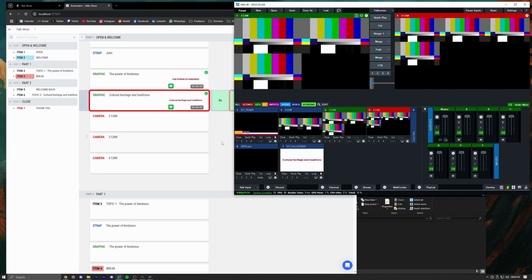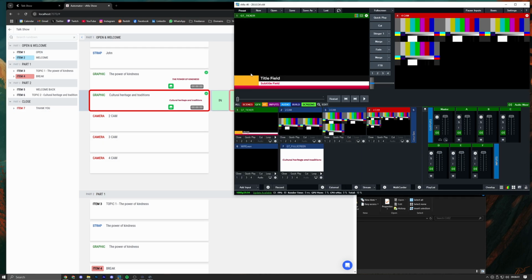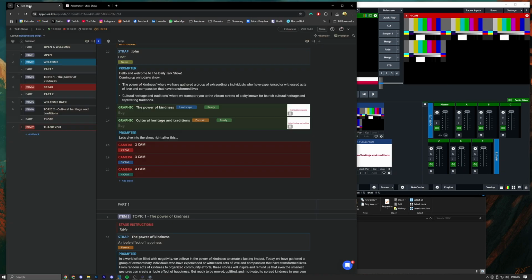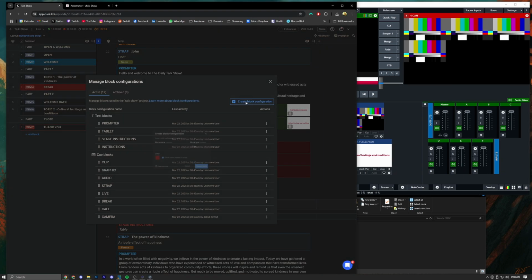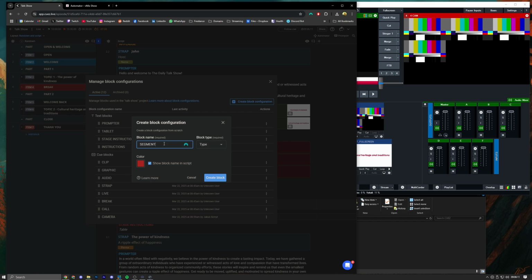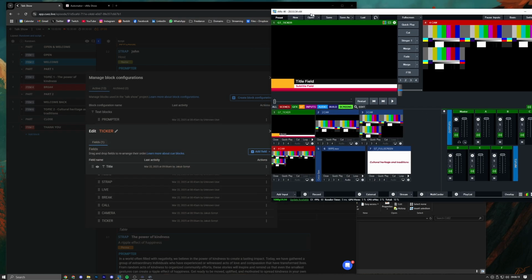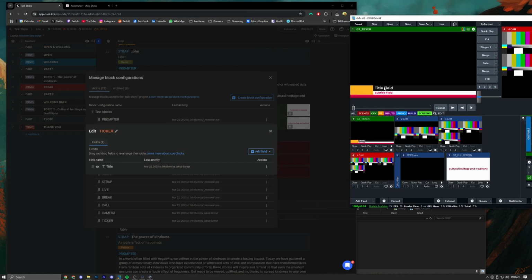Now the next thing I'm going to show you is basically animating this little title field, which is cool. So I'm going to create a new configuration and I'm going to call it segment or ticker. I'll call it ticker. Let's create it to be, I don't know, orange, create block. Let's add a few different fields to it. So the ticker has an image, title, subtitle.